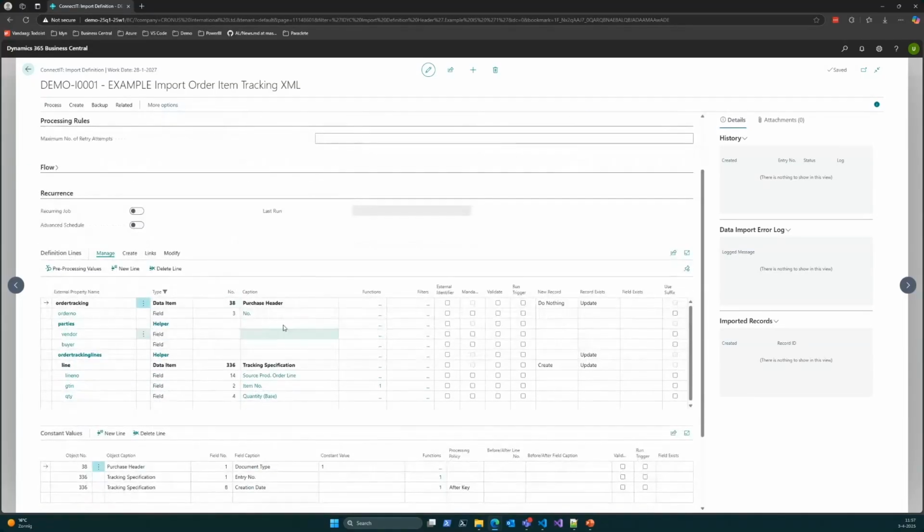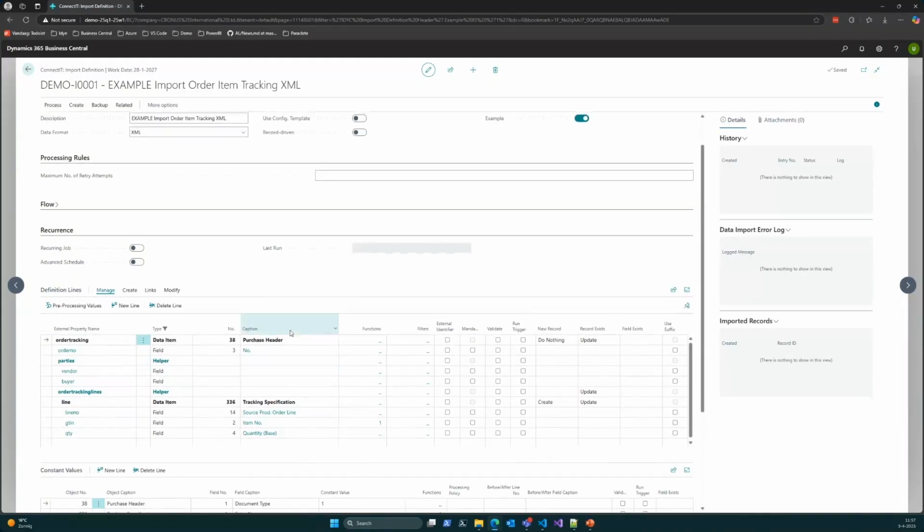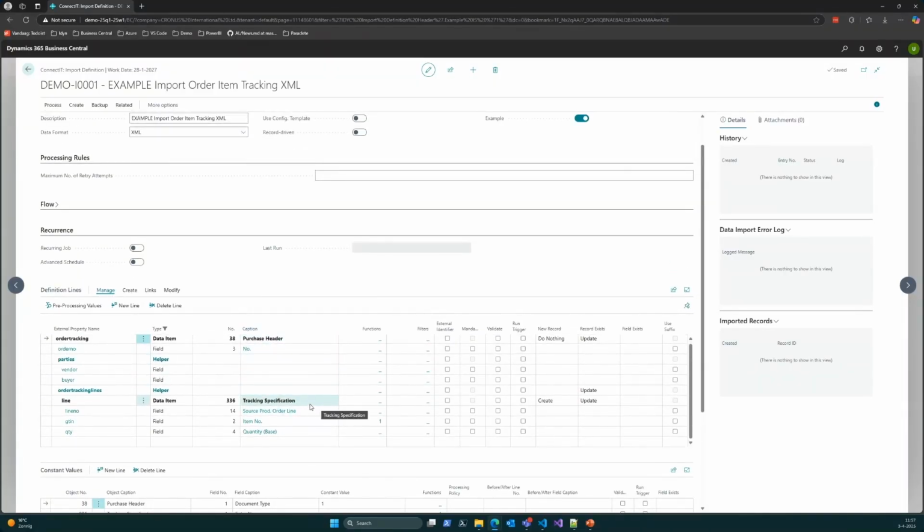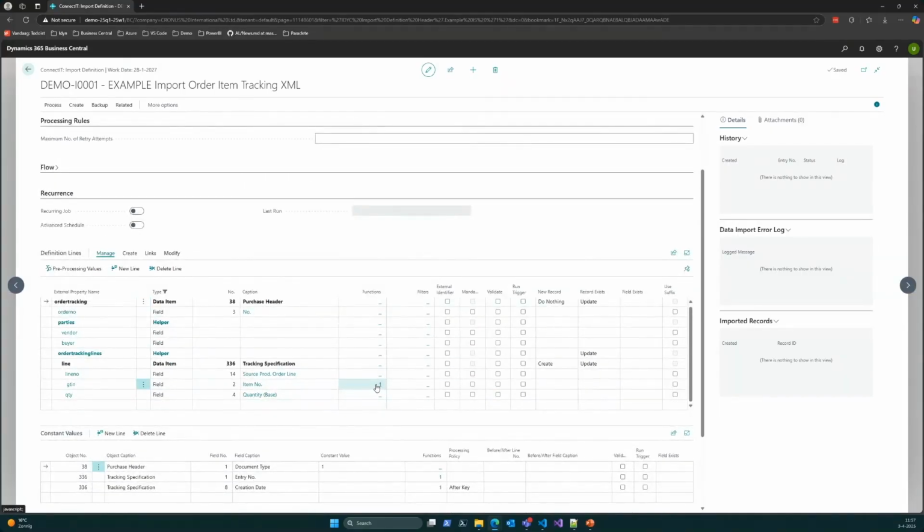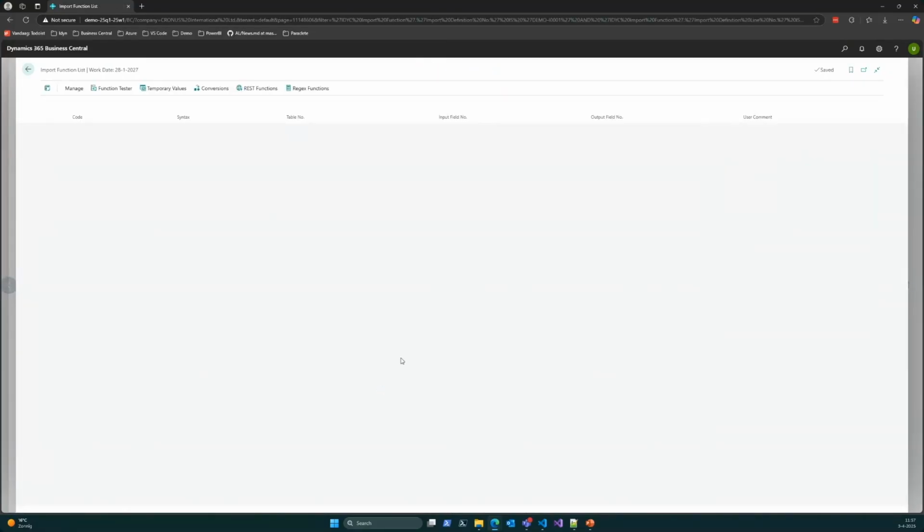So here we can actually see that we have a definition with a purchase header, with a tracking specification, and we also have specified some rules for how to handle the new record or if the record exists, and we have some functions as well that we use.